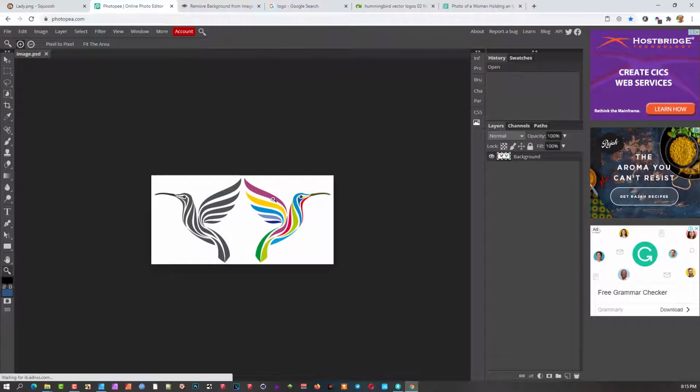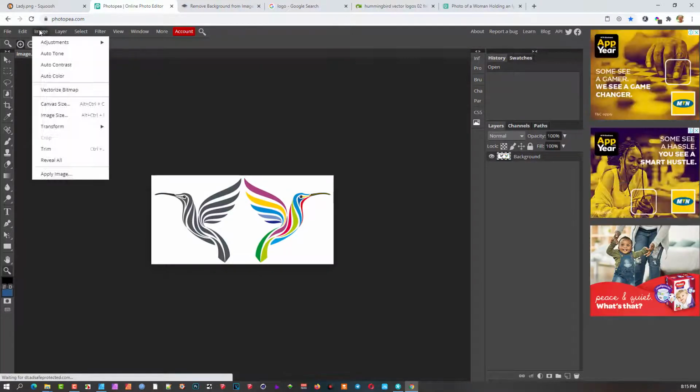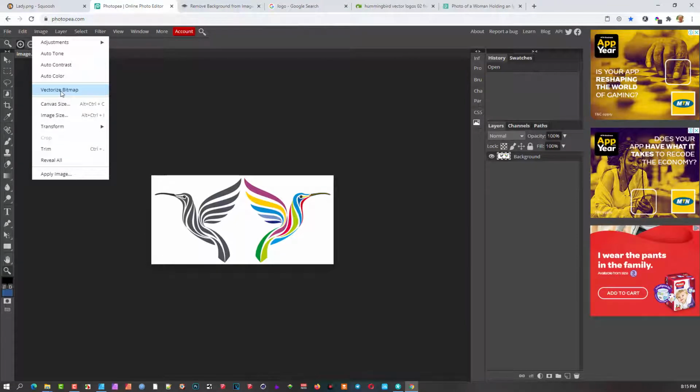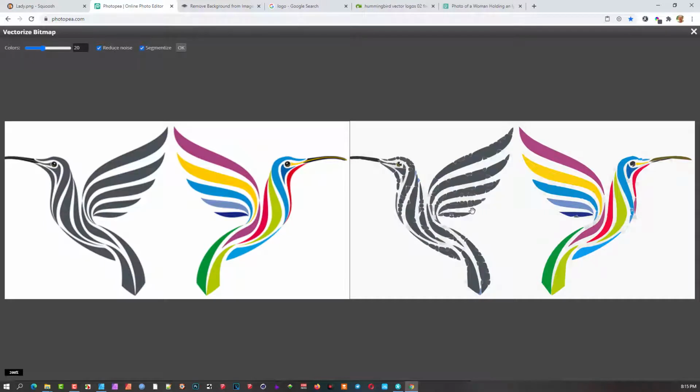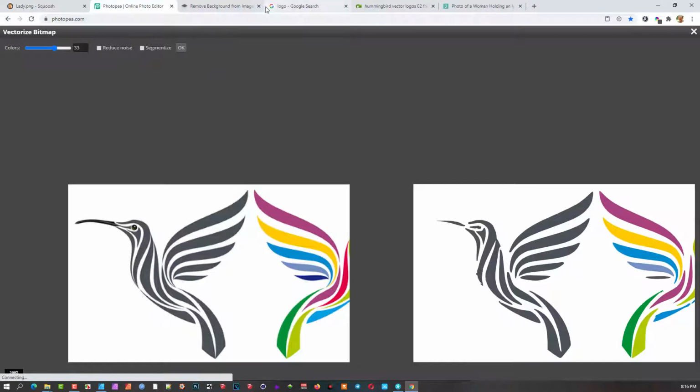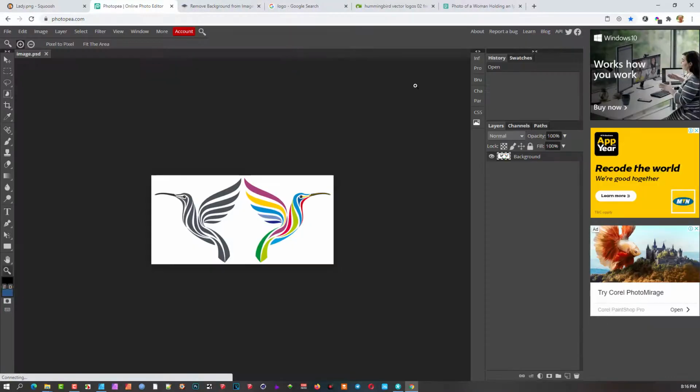That should be fine. So if we want to convert this to vector, look at this cool vectorized bitmap. Okay, so you're looking at it here, it looks like, oh no, this is a waste of time. But that's because we've got segmentize on, so it's putting it into segments and reduce noise. Let's just disable these, see what we come up with. Look at that. Okay, there's a bit of lack of clarity here. That's why we're having this little defect here at the bottom. So it's not the world's greatest. We can maybe do a bit of tweaks, see what we come up with here. Yeah, so I think you would have to selectively choose your cases. I don't think that's an impressive example.